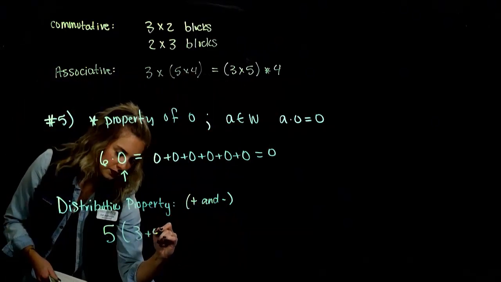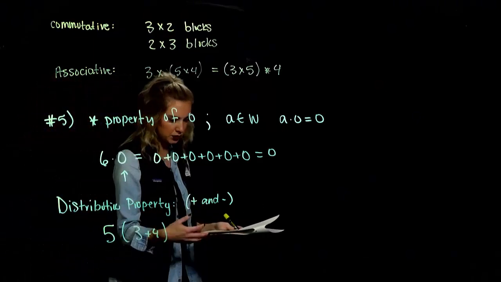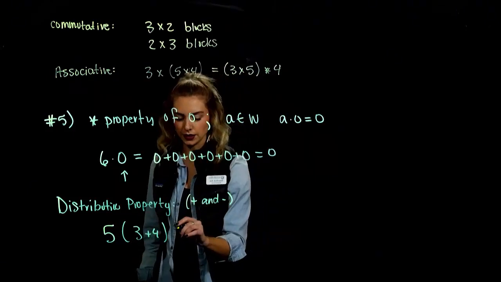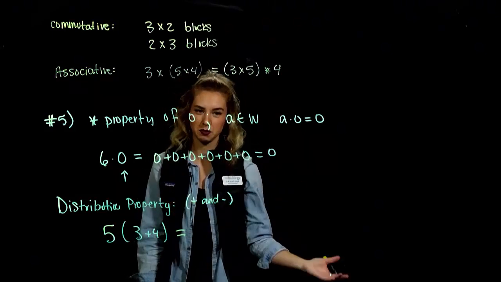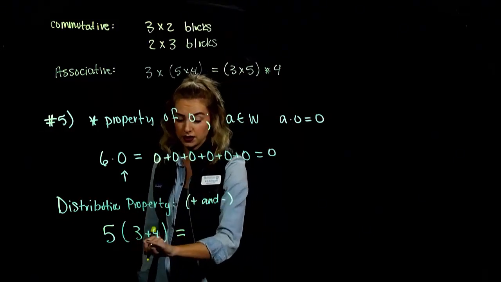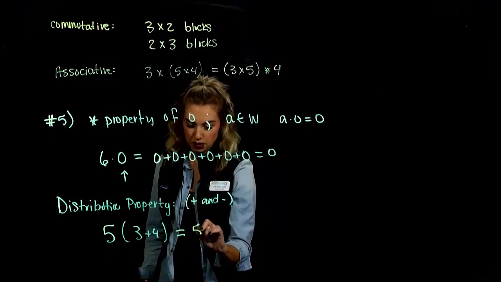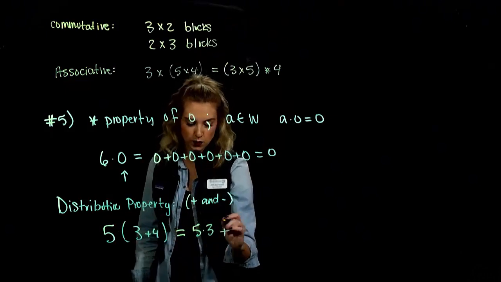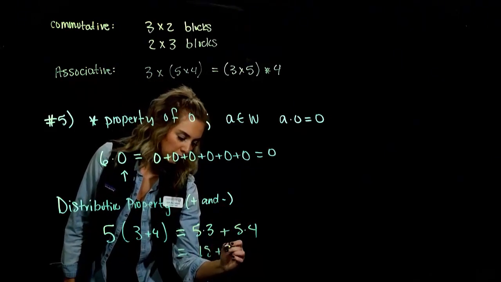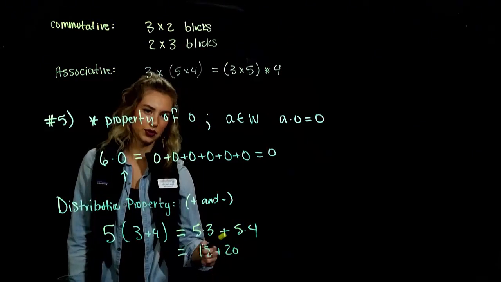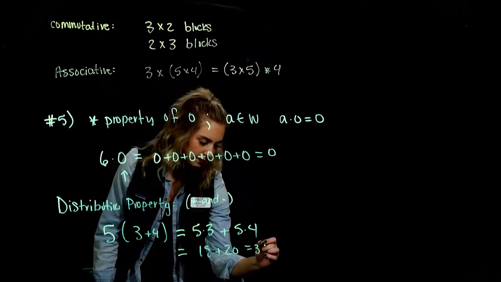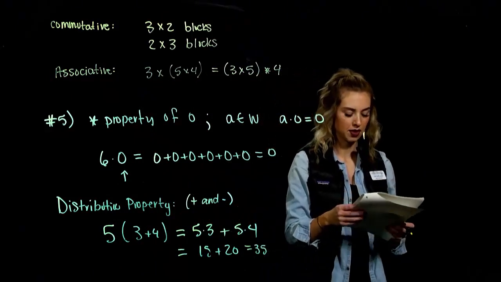If I have 5 times 3 plus 4, we have two different options in order to compute this. We could combine 3 and 4 together, then multiply by 5. It might be easier, and typically is easier for students, to distribute in and do the multiplication with smaller numbers and the addition with the larger numbers. So if we distribute 5 into our parentheses here, over addition, what does it produce? 5 times 3, and then we're adding on to that 5 times 4. These numbers are a little bit easier to compute. 5 times 3 is 15. 5 times 4 is 20. So again, addition with larger numbers is typically going to be easier than multiplication with larger numbers for young students. So we get out of here 35. And we know, yes, if we add those, then multiply by 5, we get the same value.